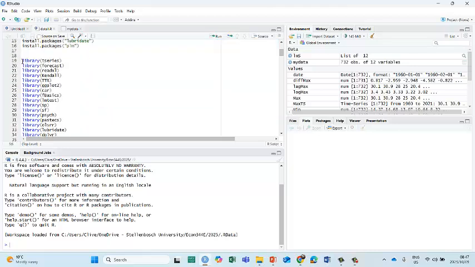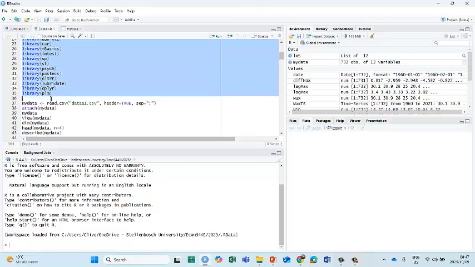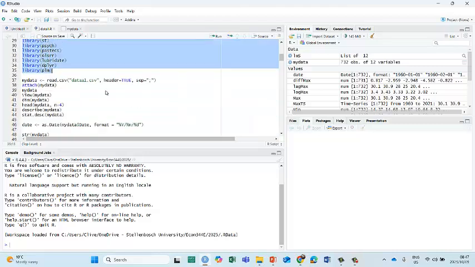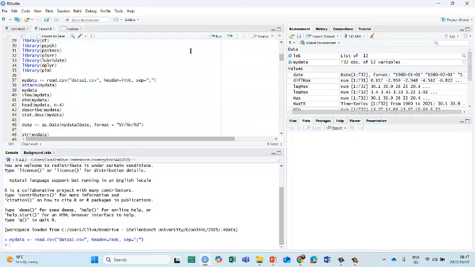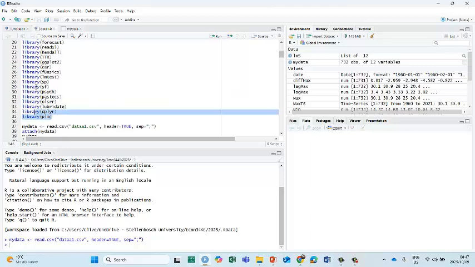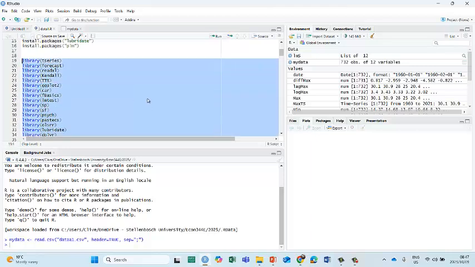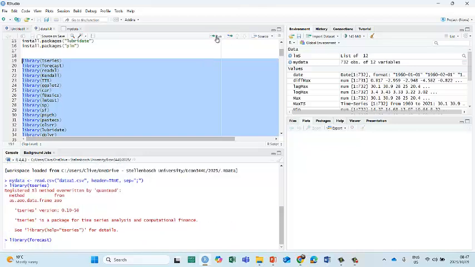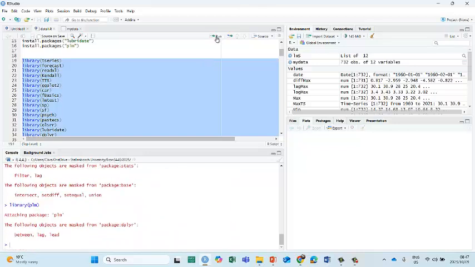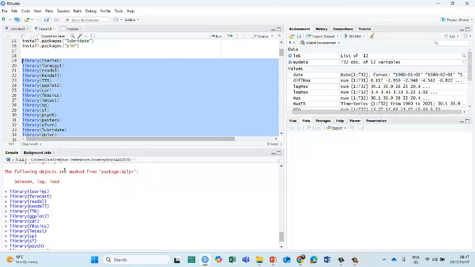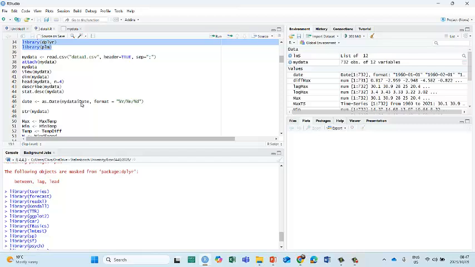But what I must do is load these libraries again. If I don't load them, I might have problems. So I just highlight them all. You don't have to do it one by one, just highlight them all and run it. And remember, what I normally do is run it a second time just to make sure they're all blue. I can run it a third time, a fourth time, but normally by the second time it's sorted.